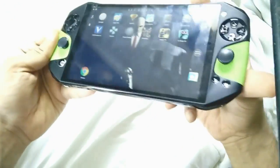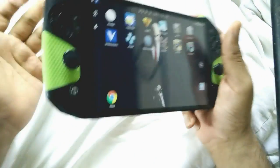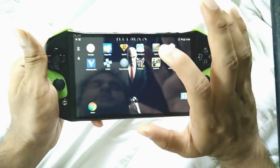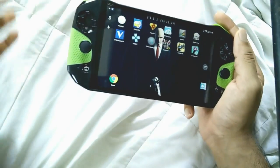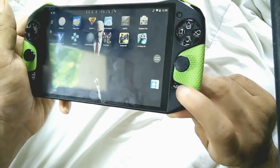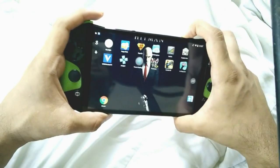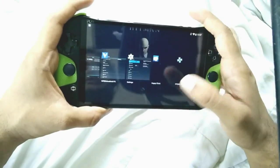Okay, so as you can see, this has a task switcher button and it has a back button. Now when you're going to game stream, what happens is you don't have a start button. You do have the back button, but you don't have the menu or start button. To fix that, you can go into your key layout file, and in the key layout file there's a USB controller file, and what you can do is you can make this into the menu button. Once you make this into the menu button, it works completely as a start button and it does not have any issues. And you can switch the minus key into a gamepad key, so when you hold it, it brings out the gamepad, or it also becomes a task switcher. So it's pretty easy to do.